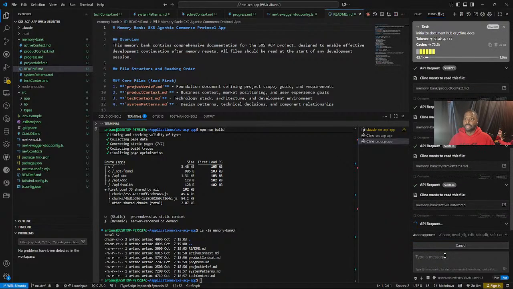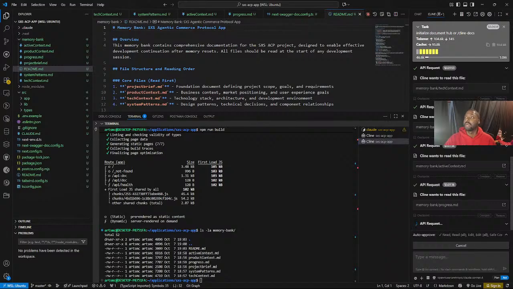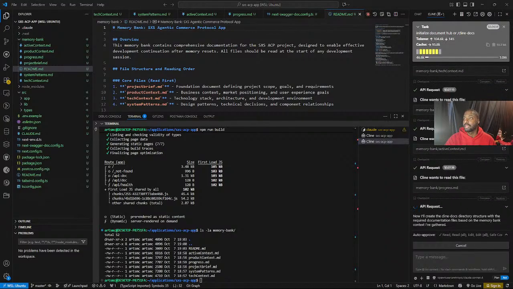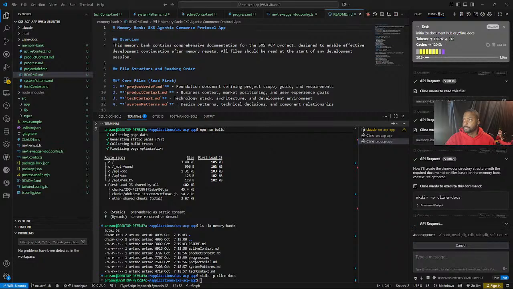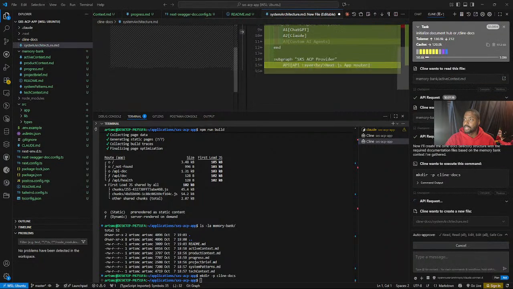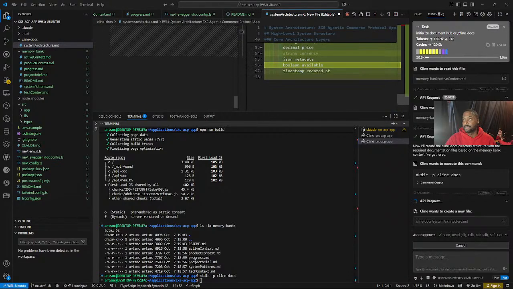Oftentimes, if I get connected on a project or a code base, I'll go into a contract and I'll start working on it, and I'll have no idea if the code base has certain technology in it, what the tech stack is. So I just built a workflow or a rule that says, hey, just tell me all about this code base. I've never seen it before. Tell me all about it.